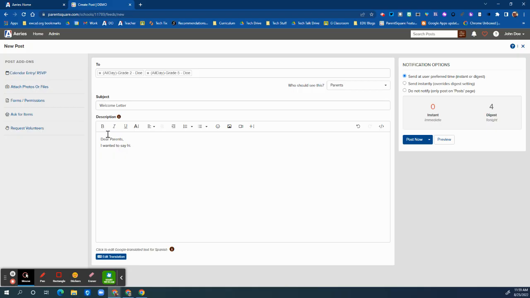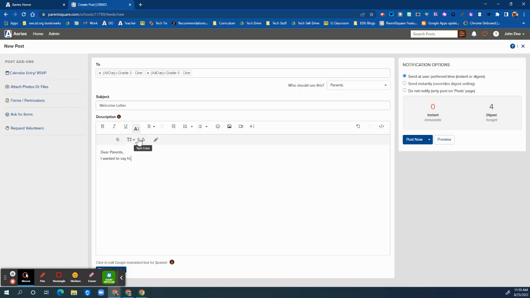But then, just like in an email, just like in a Word document, just like in a lot of things that we use, we have the ability to make things bold, italicize, and underline. We can do more things with our text, like strike throughs and change the font size here and the color and our background color. You can change the alignment. You can do the indents, and you can make bullet points. But I wanted to scroll all the way over here.